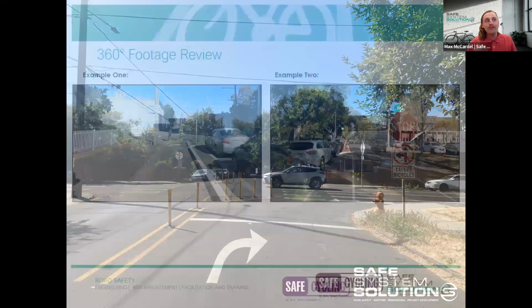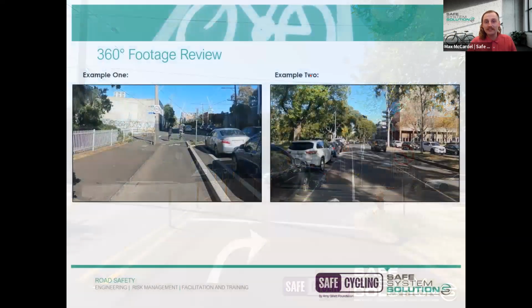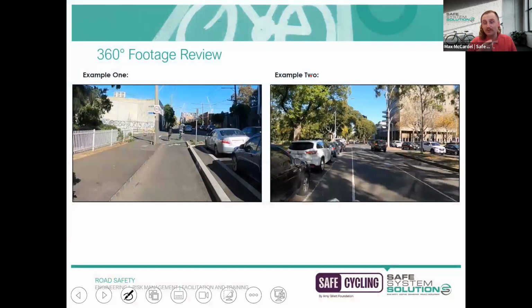All right, I've gone through a lot of previous content, but I did want to do a quick review of our 360 footage from the previous module. We got to share 2 different examples of on-road cycling facilities: the left one being a protected bicycle lane, and example number 2, riding adjacent to the dooring zone. It'd be great to hear your feedback if you had any issues with that or how you felt riding in those 2 different environments. Feel free to share that in the chat and I'll check in with Ken. Otherwise, I'll get stuck into the content for today.